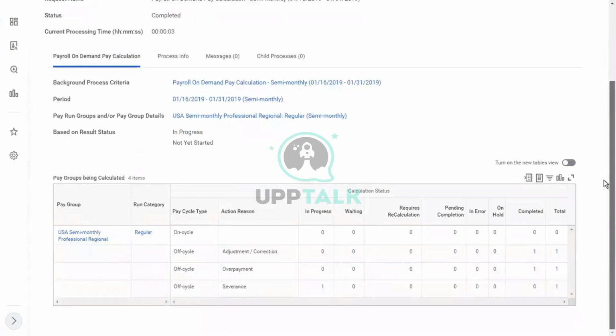Is the process on demand, or is the current status completed?